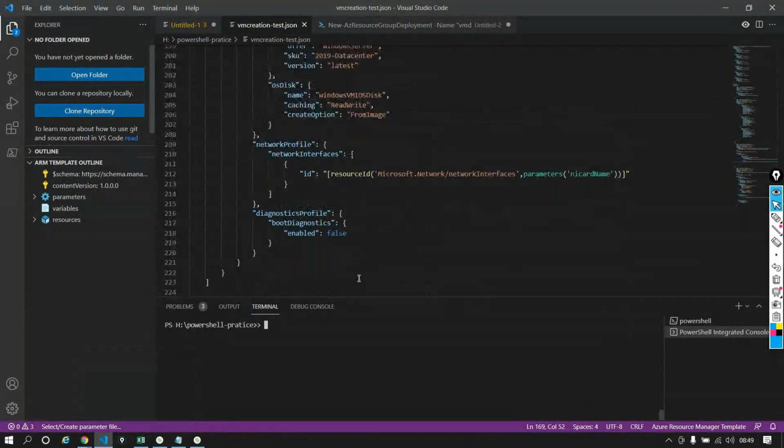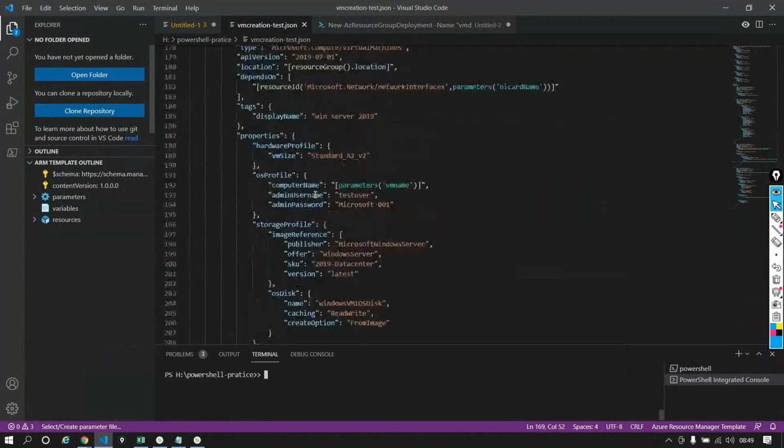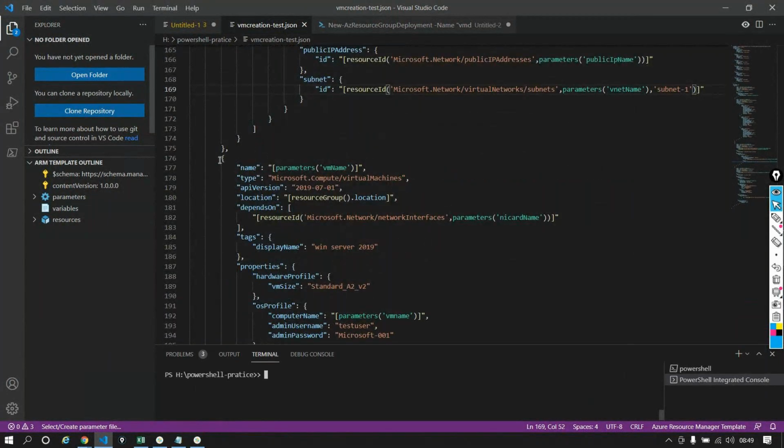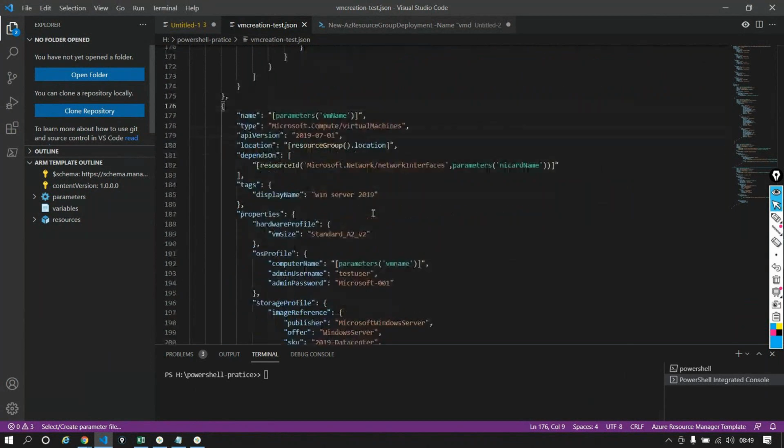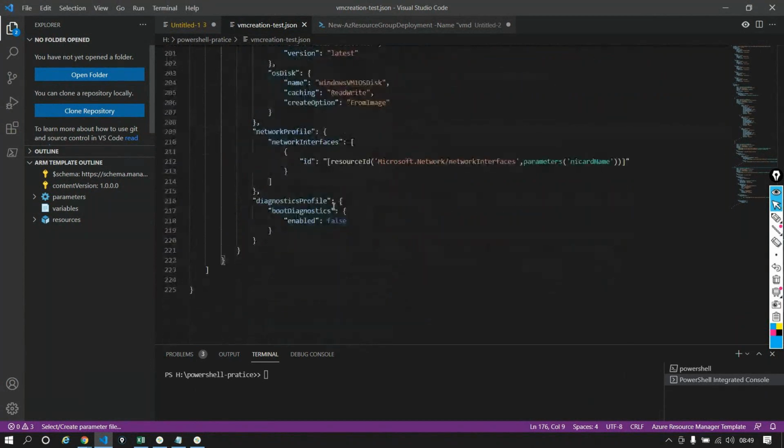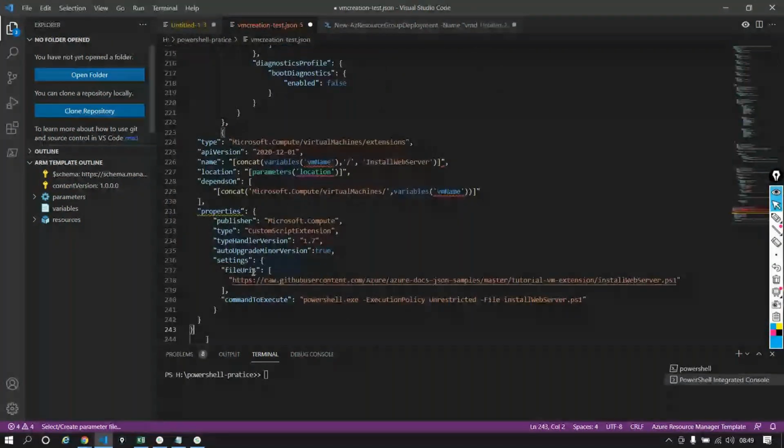And after the creation of the virtual machine, like my virtual machine is starting at 176 and ending at, let's say, 222. Put a comma here. Let's put a new resource out here. Now, do I need to do anything? Yes, I need to do a lot of editing out here. But right now I'll say, okay, fine.